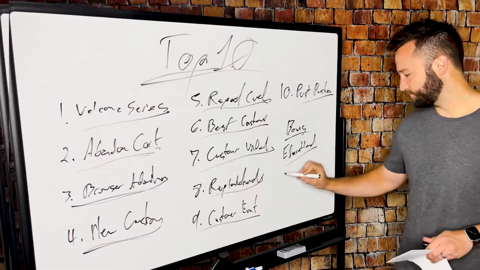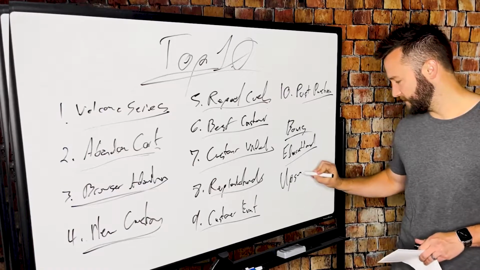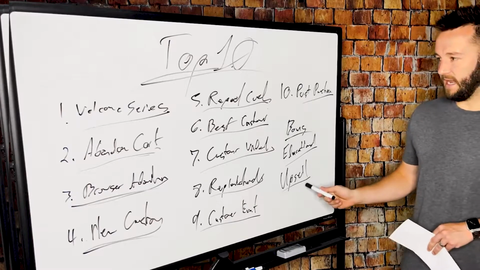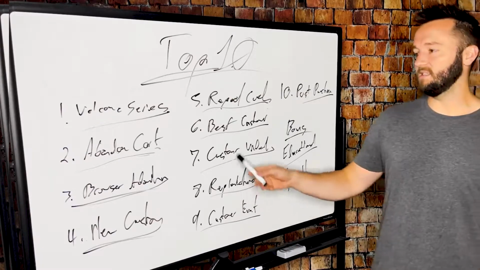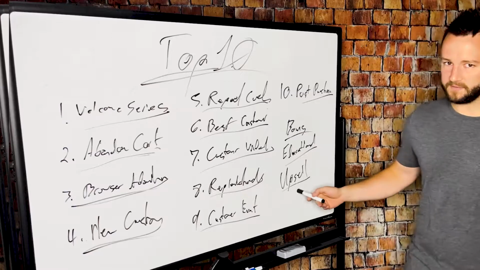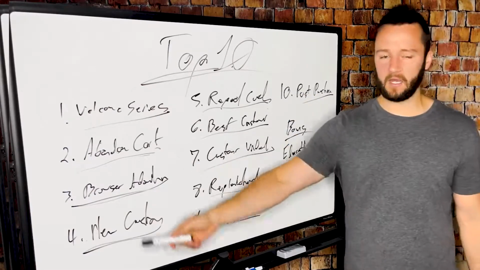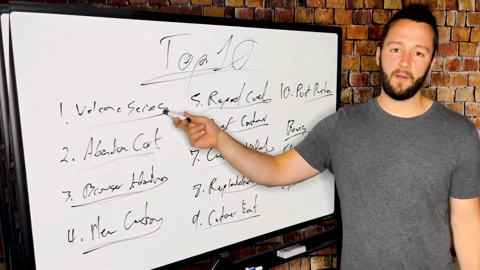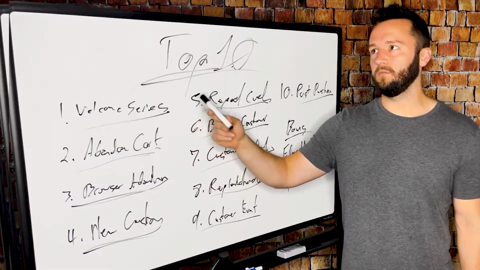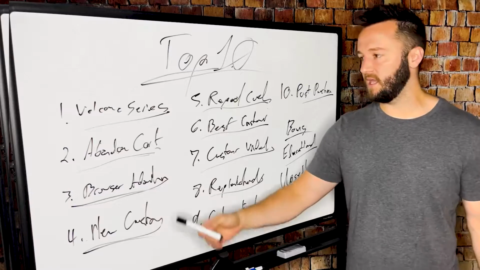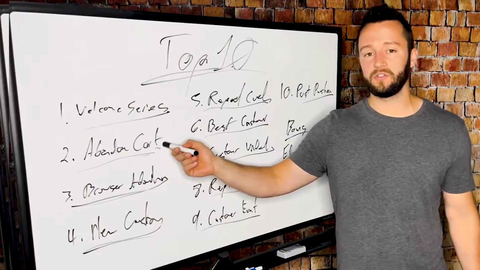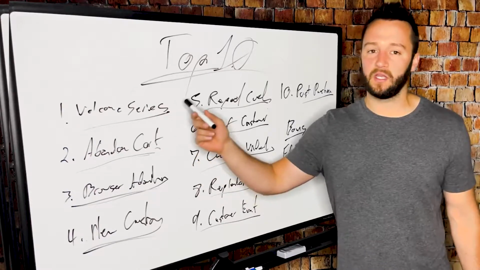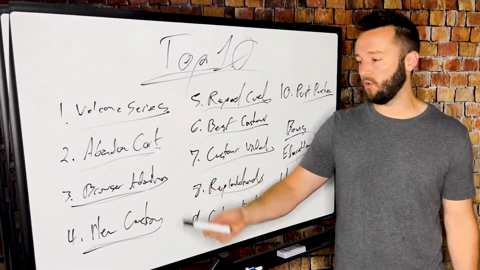And then the last one, pretty obvious, is upsell. The reason I left this one out is because if you set these up right, you don't really need an upsell email, because these should all have some kind of upsell opportunity in them, right? So your welcome series: here's your 10% off, and then here's our top products. And then here's your abandoned cart: we saw you had this in your cart, maybe add this to your cart as well, and we'll give you an extra 10% off your entire order.